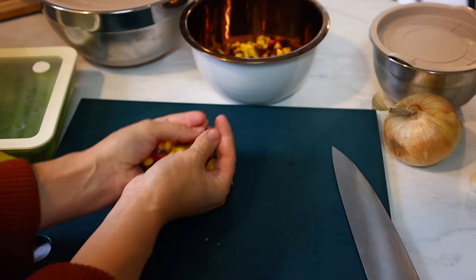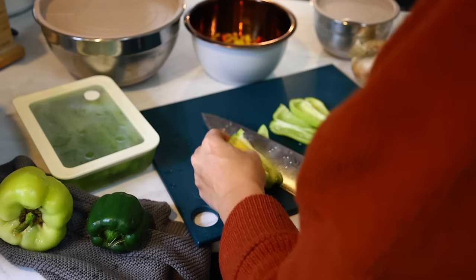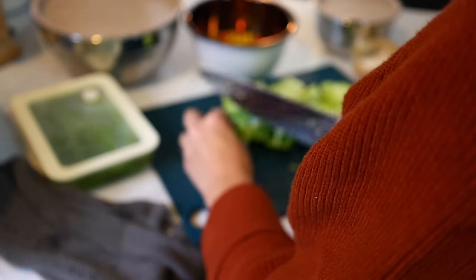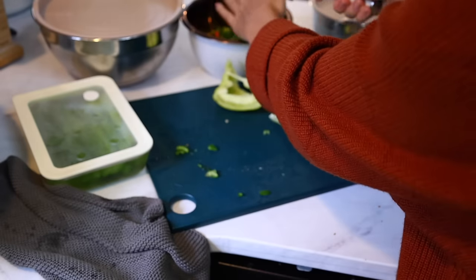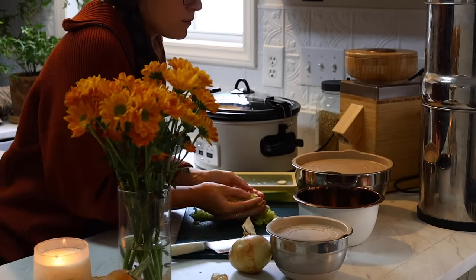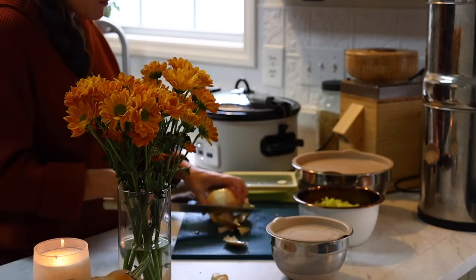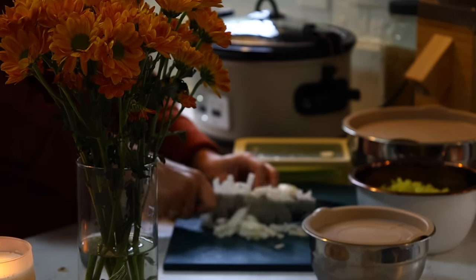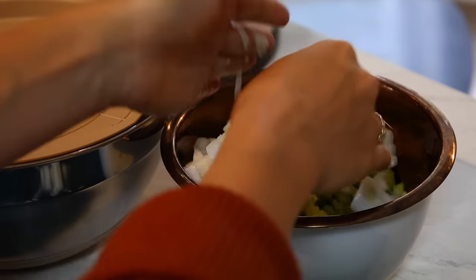I'm chopping the carrots pretty finely so they'll cook down and marry into the saucy bean mixture. I'm also doing some bell peppers from my garden, some celery, onion, and garlic. Along with the beans I soaked during ingredient prep and the sliced grass-fed Polish sausages I had prepped in my fridge stored in stainless bowls with lids — everything stayed really fresh. I'll just chop this all up, put it in the crock pot, season it, and have this slowly cooking all day long.